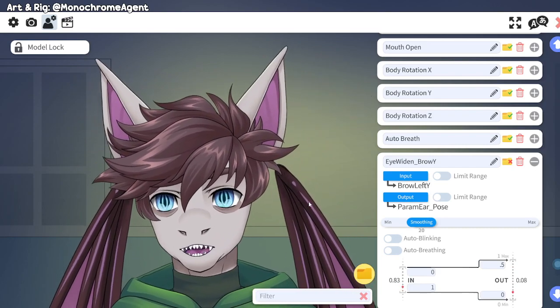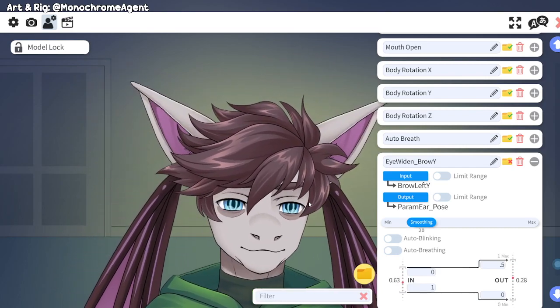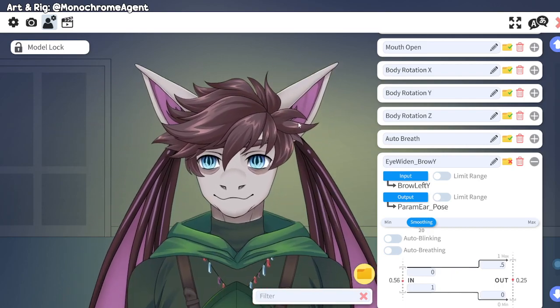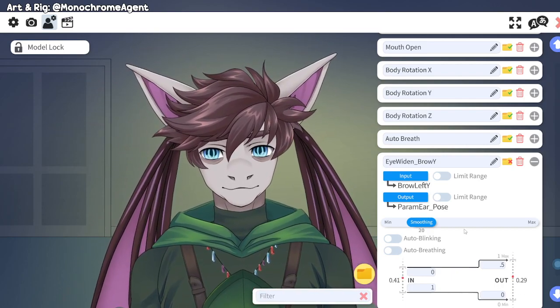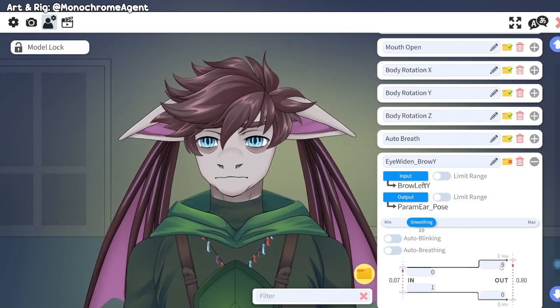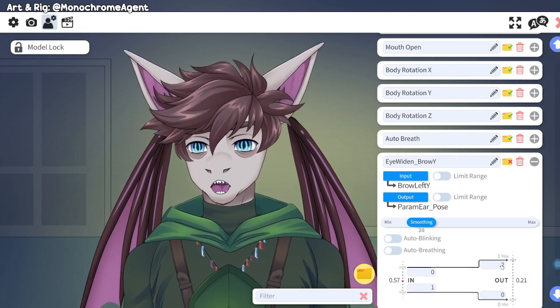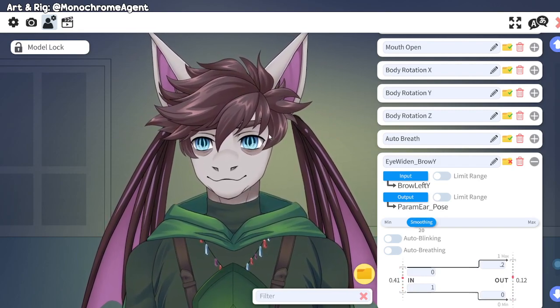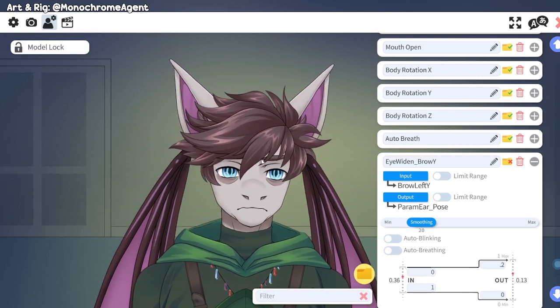So as your eyebrows are raising, it moves the ears. Let's do 0.9. Let's do 0.2. So that's a fun thing you can do.